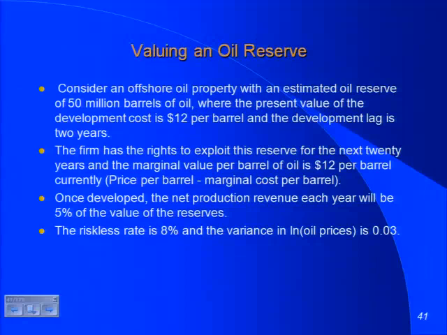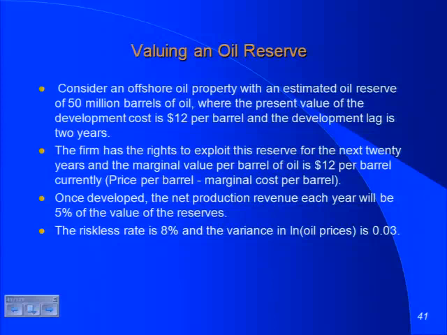That cost can vary across the world. It can be very low in parts of the Middle East. It can be much higher in parts of Canada. So it basically is the difference. So right now, this is what it looks like. It will cost you $600 million to develop the reserve. Right now, it looks like there are $600 million worth of oil under the ground. Looks like an at-the-money option, right?